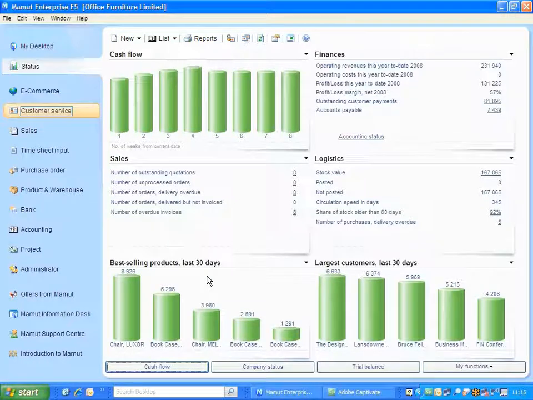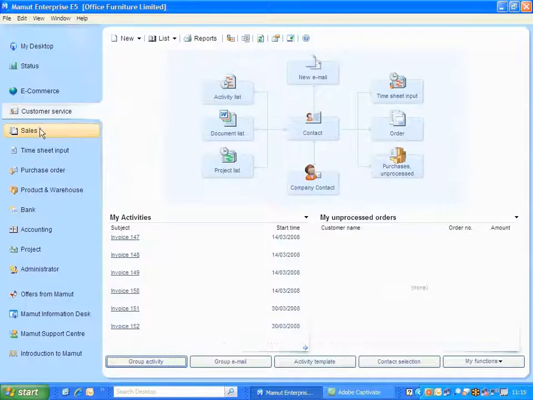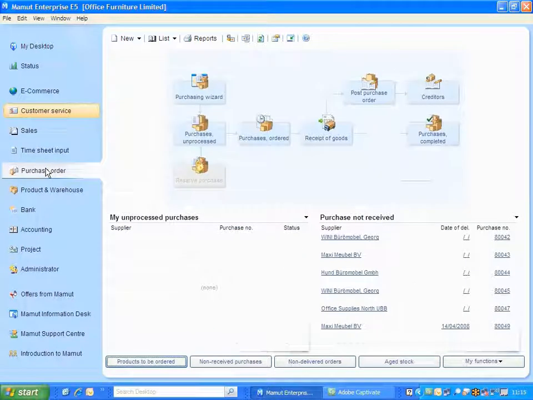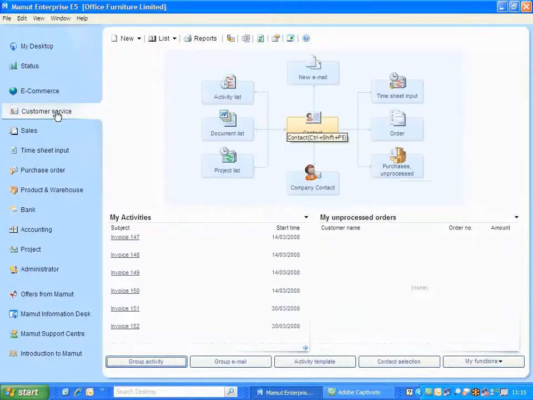Turning our attention to the left-hand side of the screen, we can see a number of areas of focus. As this demonstration is aiming to show a lead-to-ledger type process, we will be primarily using the customer service focus area. When I click on the customer service focus area, the screen updates to show a flowchart or process map showing the activities and processes that are used in a customer service role. Two customer service KPIs are also shown on the bottom half of the screen. Again, these KPIs are configurable to the user's preferences.